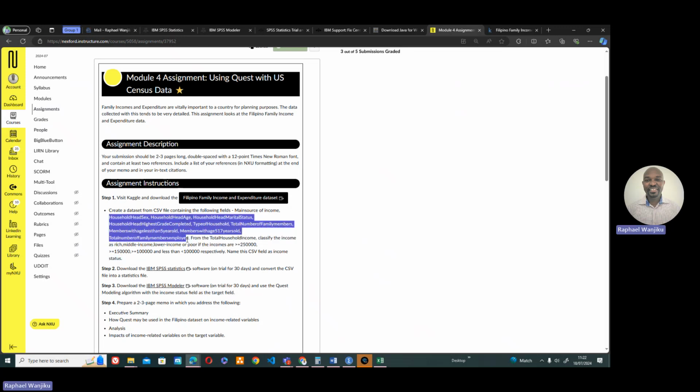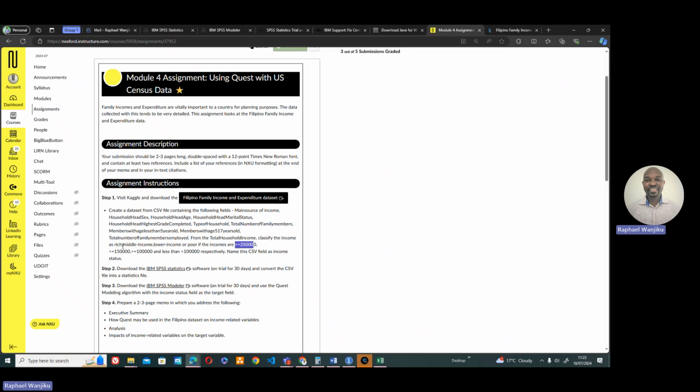And then once we have these fields, we are going to use the IF function to add another column, and you can give that column a title and then apply these conditions. If the total household income is greater than or equal to 250,000, then we consider that family rich.